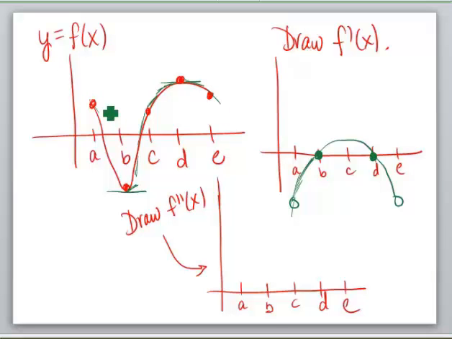Now for the second derivative, we also want to look for the slopes of the tangent line to the curve, which would be at C. On this side we have a positive slope, very steep, and then it gets less and less steep. This is a parabola, so I know this is going to be a straight line. I'm going to use an open dot. As we talked about here, it's less steep negatively, and then it gets more and more steep, so it would be coming down like this. And I'm running out of space, but there would be an open dot down there.